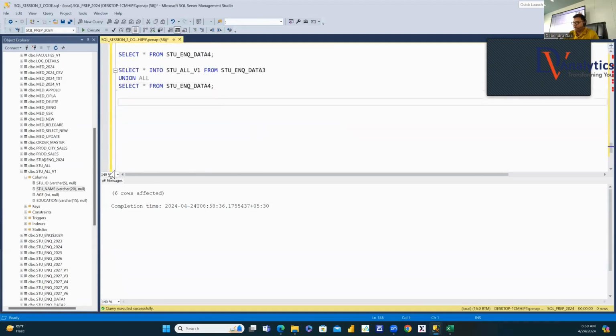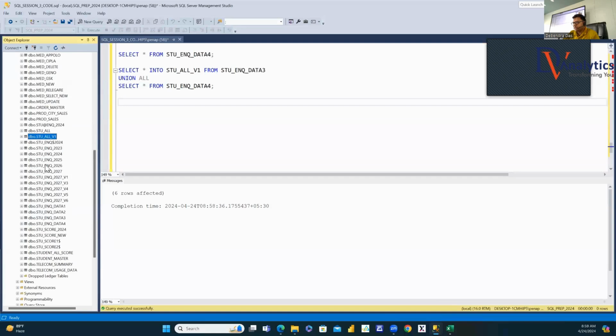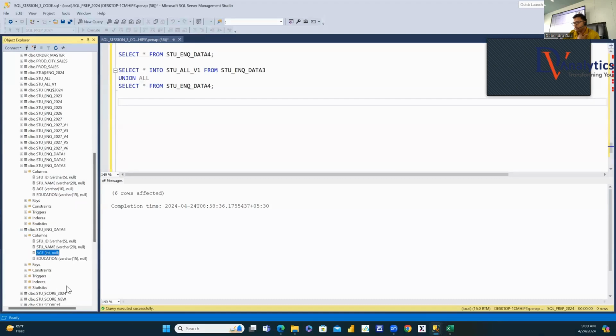Perfect. Now you might be asking, can you please show us student inquiry data 4 and data 3, and what is the data type in that? So let me show you that student inquiry. Yes. Data 3. What is the data type coming here? Varchar? Yes or no? And in this, what data type is coming here? Integer. So SQL Server is giving value to what? Integer as the first priority.